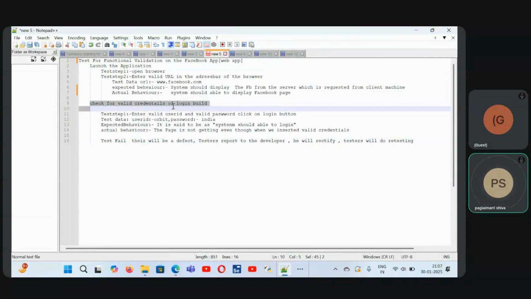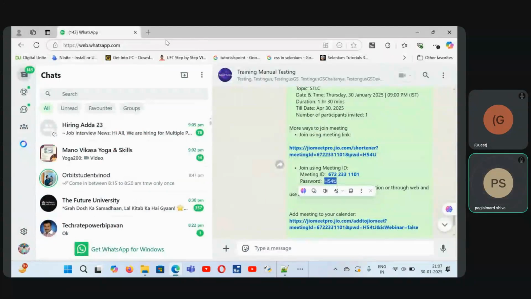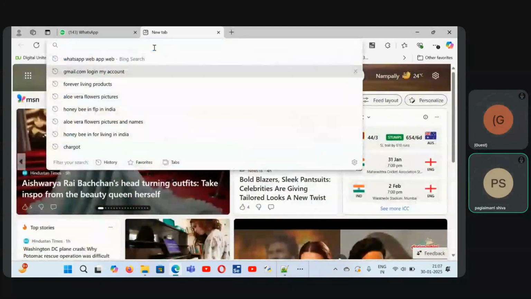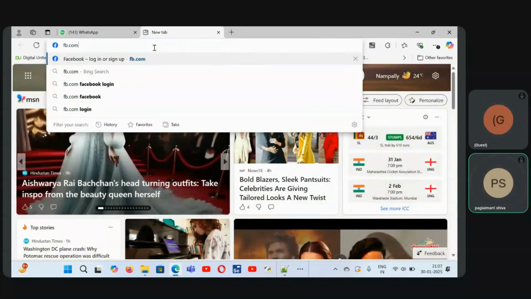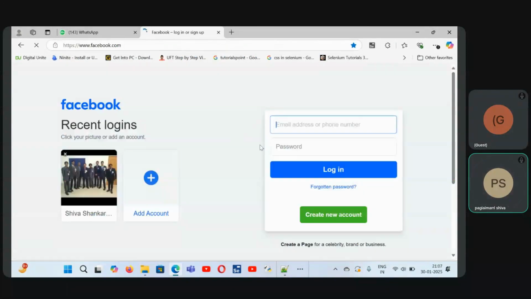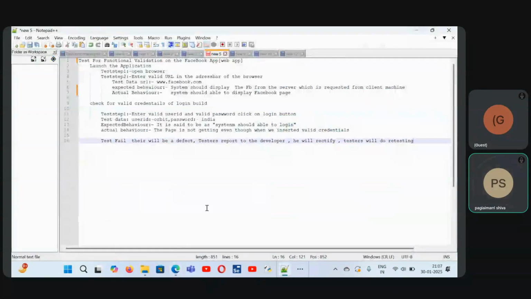Now, check for valid credentials of login. After getting the page, you have to check whether the data we inserted in user ID and password is valid or not. For this, the step is: enter valid user ID and valid password, click on login button.